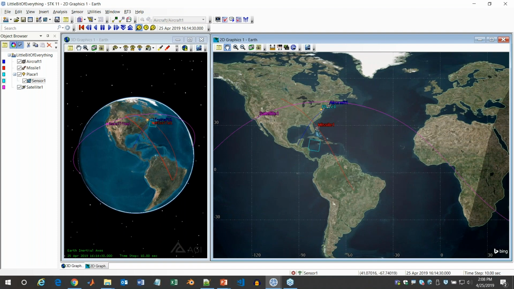So the idea is, with STK, you could have all of these time dynamic effects, and with EOIR, it lets you do that radiometric analysis. So I can see not just what a sensor would be outputting, but what the electromagnetic readings, the debugger data would be in between those points.